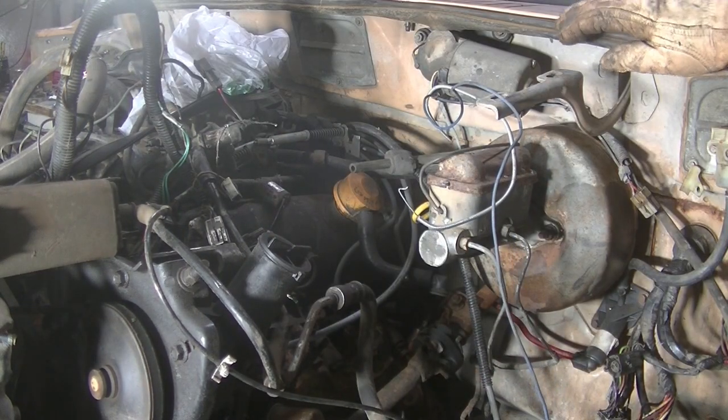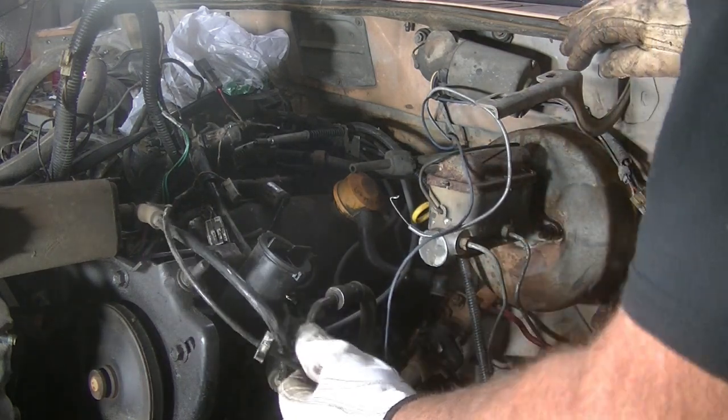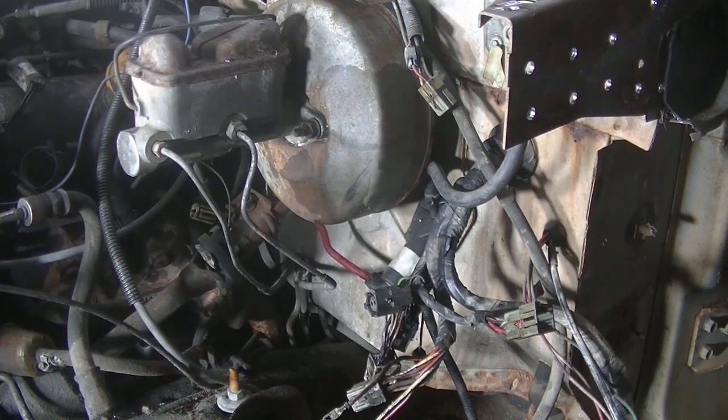Couple more wires to find, and we'll have this work. Right.